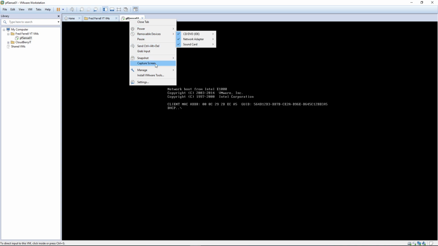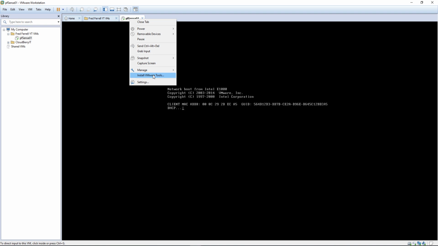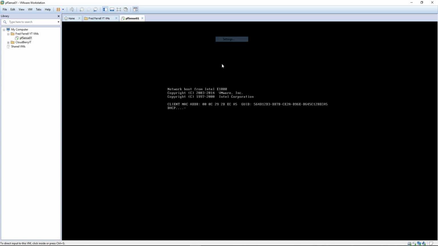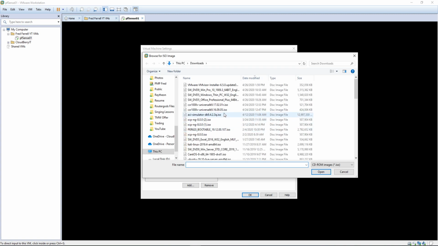Need to select the ISO. Go to settings. Use ISO. Browse here.